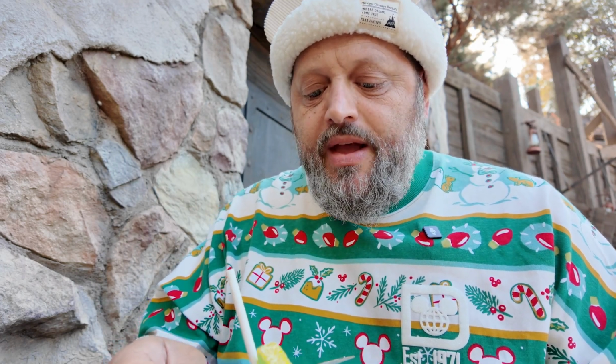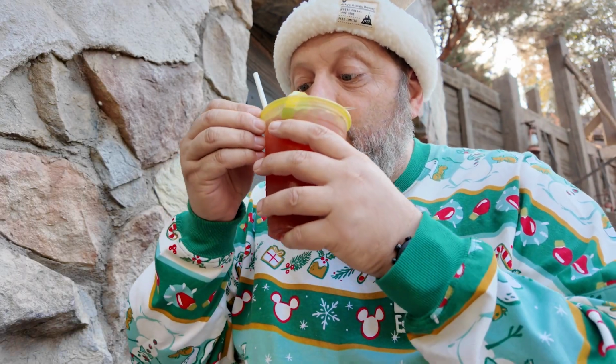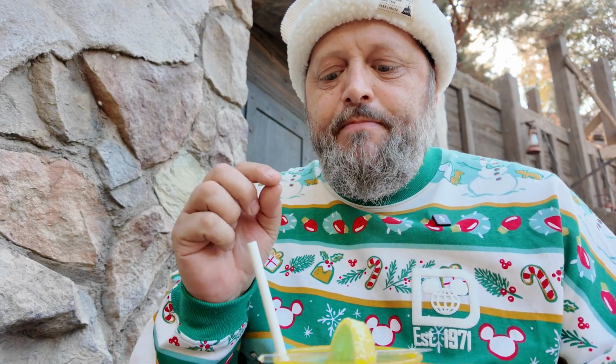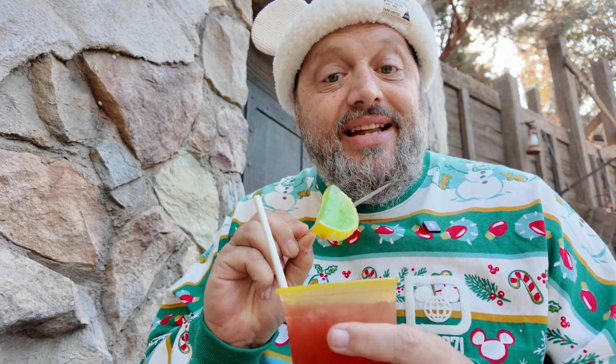Very floral. Between the gin and the strong elderberry liqueur, it's very floral. It doesn't have the ginger bite that most mules have. There's just a little subtle gingerness to it, but it's very smooth, floral, and easy drinking. Not overly sweet. Definitely the most balanced of the 3 cocktails I've tried today. But if you don't like gin or floral drinks, stay away from this because the floral is definitely the overpowering part. Well, let's see how the gummy is.